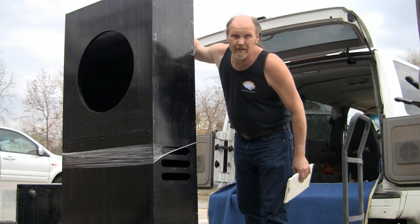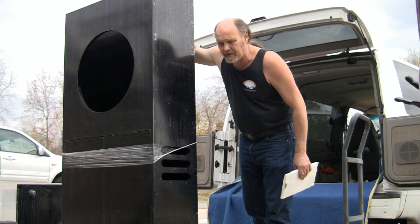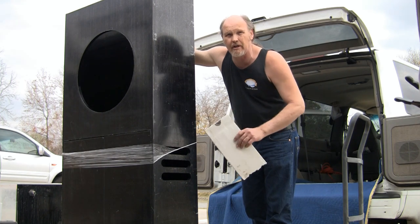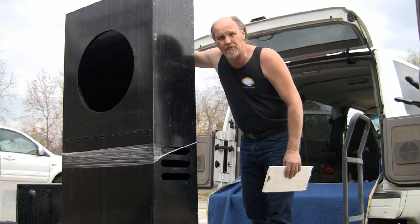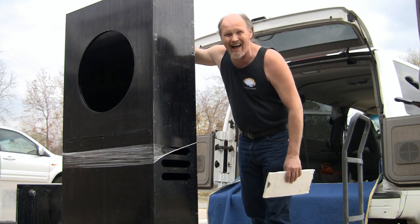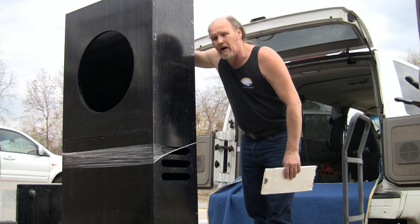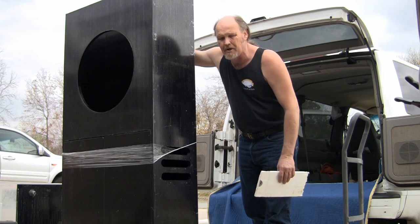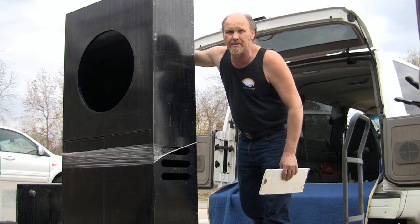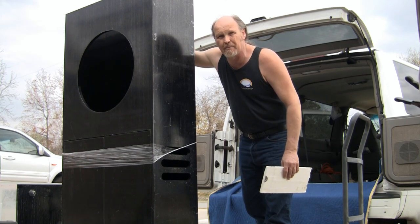This is the jelly aquarium cabinet we drove up to pick up yesterday. I've just unloaded it and need to store it in the garage for about two weeks, by which time the tank manufacturer will be done with the jelly aquarium that goes inside it. I already have the chiller, the filter system, and the water pump — I just need to pick up a handful of fittings and bulkheads. I'll then take everything down to the crating company, who will crate it up and ship it via truck to the customer in Illinois.